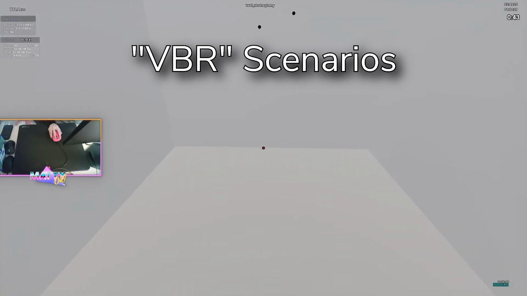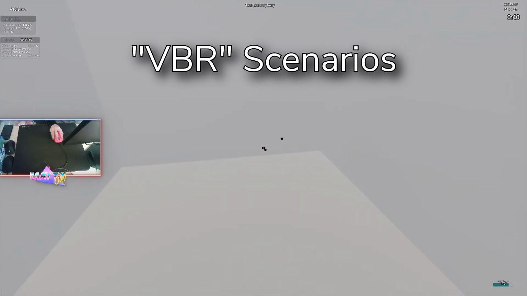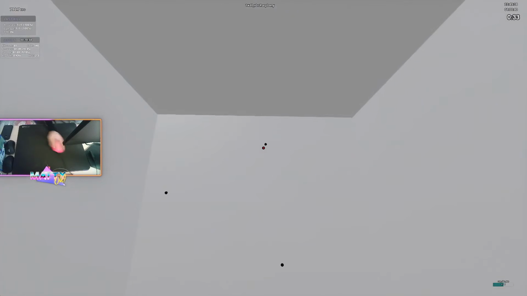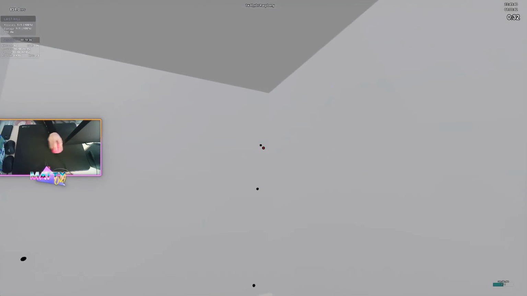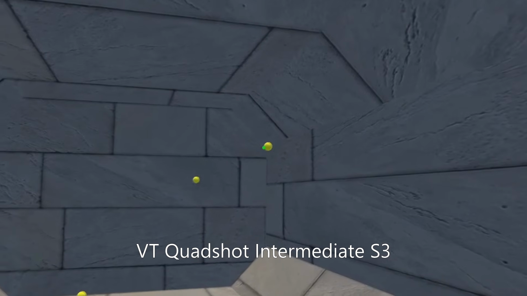VBR scenarios are designed like static clicking, but the targets move or vibrate ever so slightly. This subtle motion is often enough to throw off the accuracy of the flick landing and force you to perform a micro. This extra layer has proven to be helpful in improving this area of your aim, which is why it was included in the Season 3 AimLab static clicking benchmark scenarios for novice and intermediate ranks.